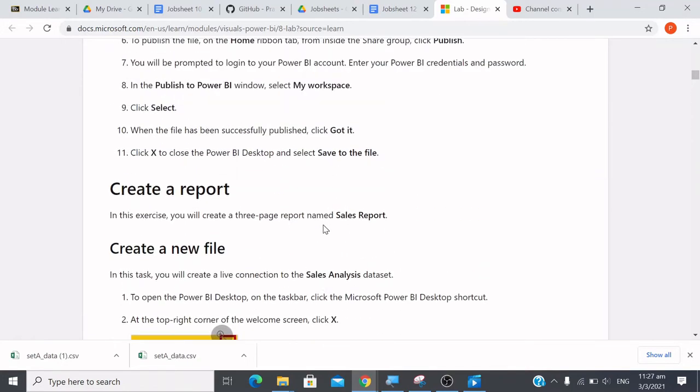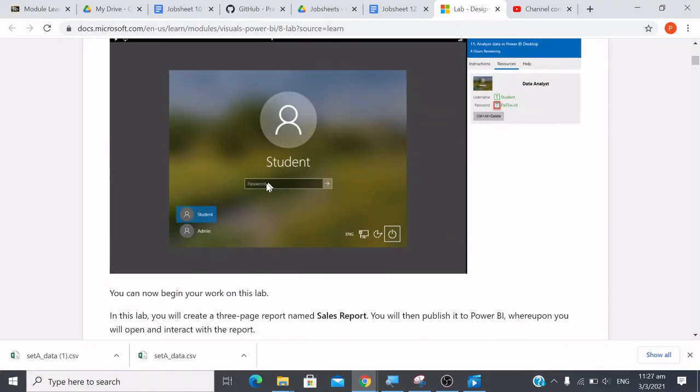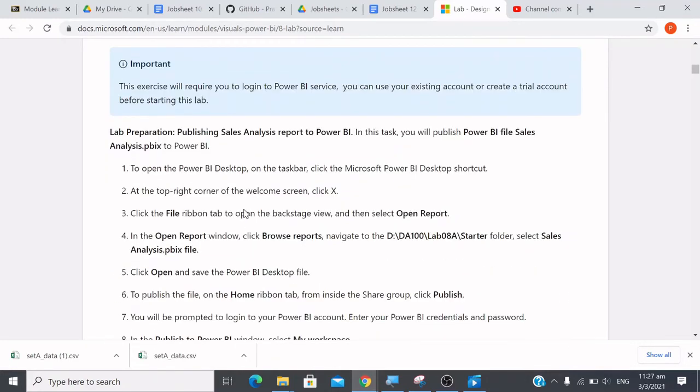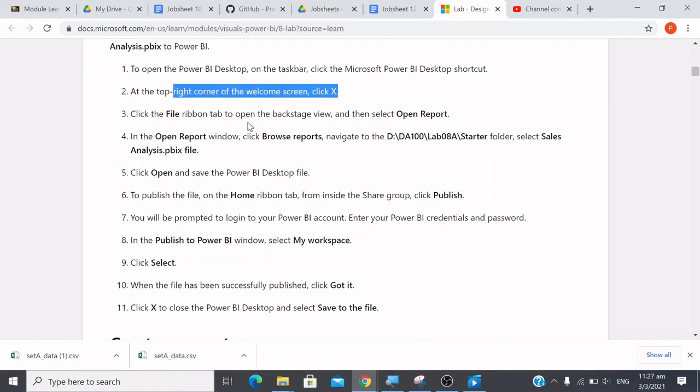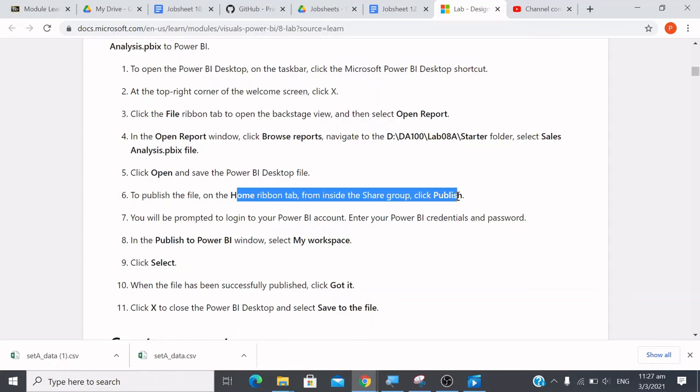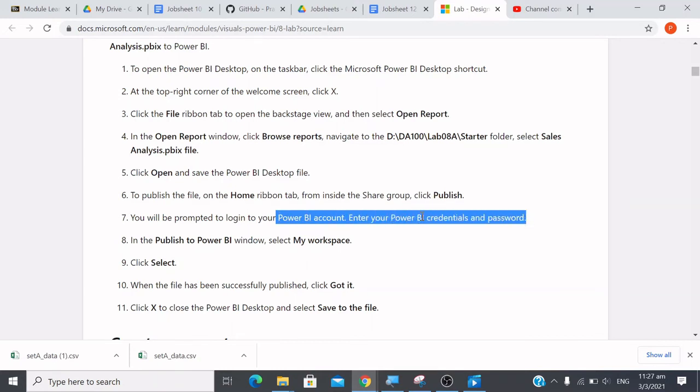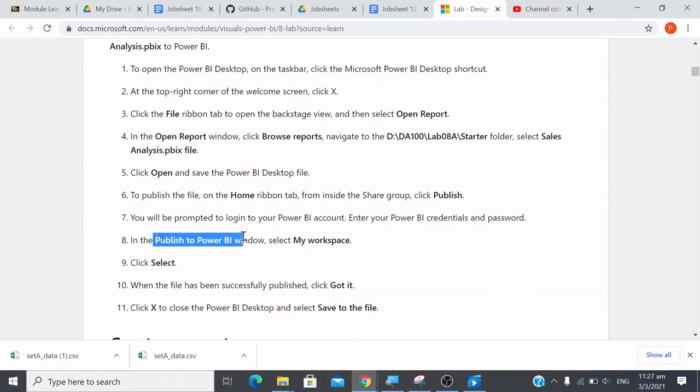If you follow these steps step by step, after you log in, you open your Power BI desktop, and then on your home ribbon, this is where your publish is. We're not going to publish now. You'll be asked to enter your credentials, so you need to enter your username and account for Microsoft. Then you publish to Power BI window and so on.